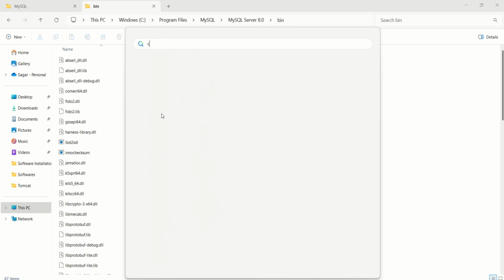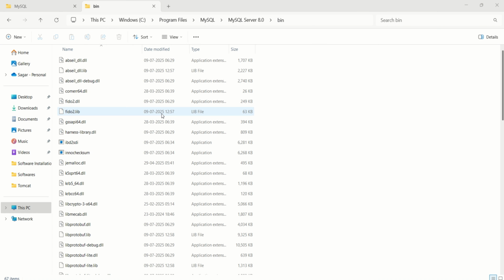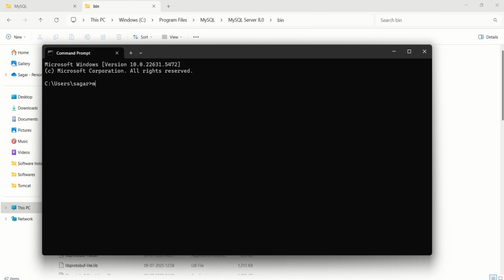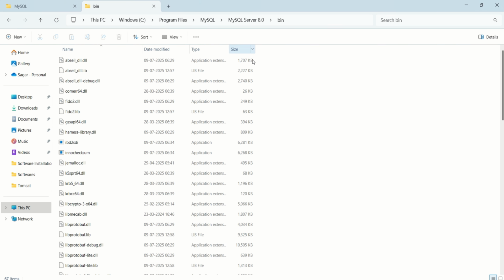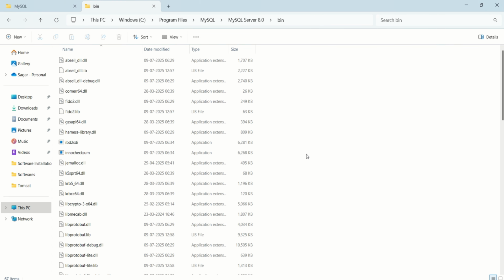Now let me open command prompt. You can see the version here, 8.0.43. So now we have installed SQL Server and Workbench, done.